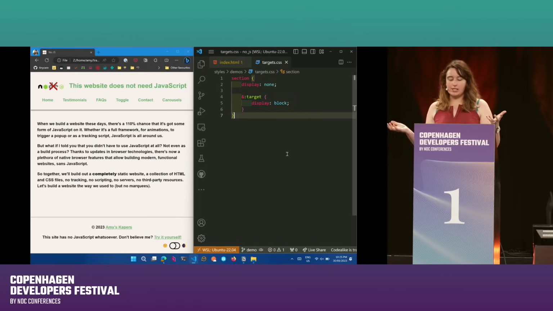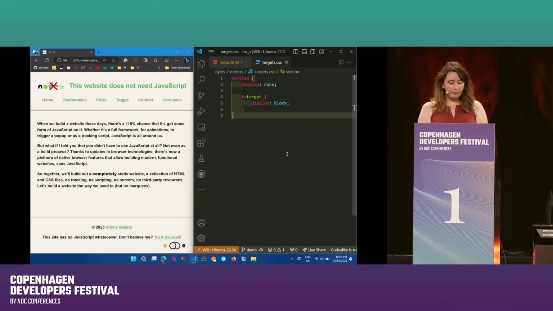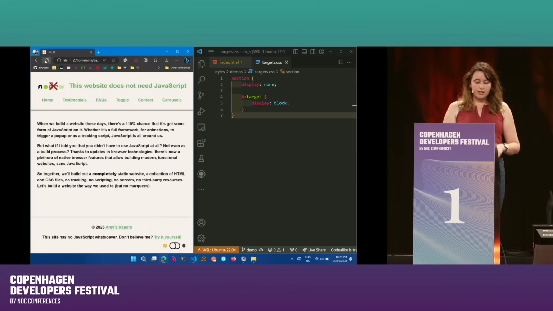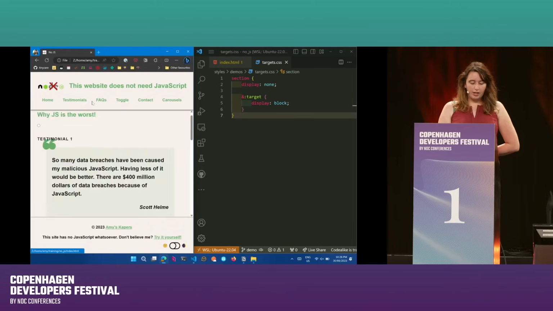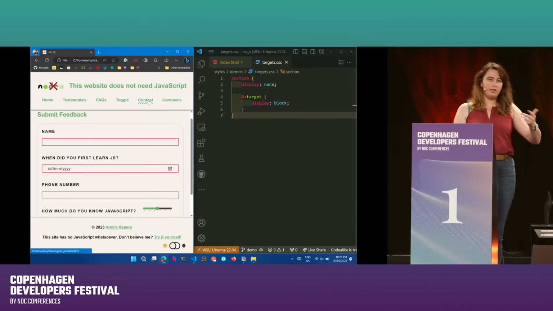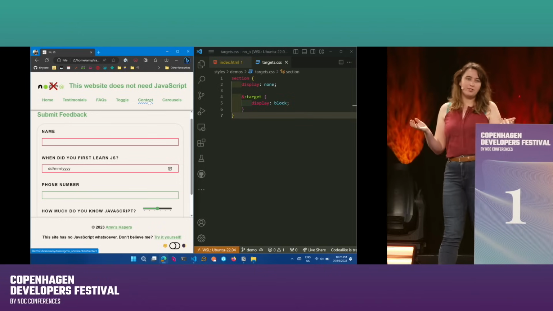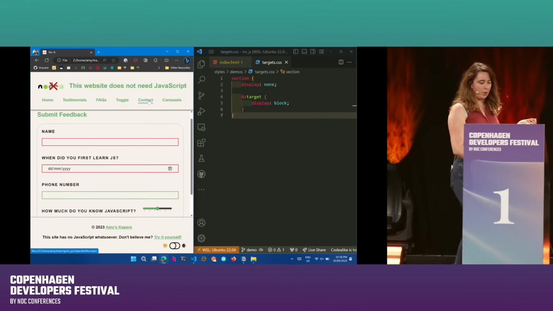This is where the content exists on the page, but I'm then going to check if this section element is targeted, so if the ID of this section element exists as a hash value in our URL, I would like to display it. What that does is this means I can create a single page application of sorts with no JavaScript whatsoever.